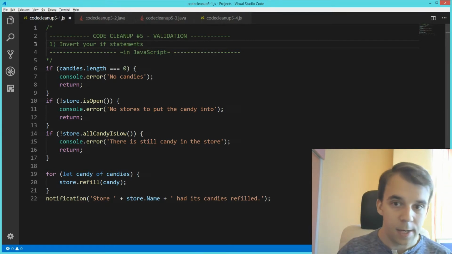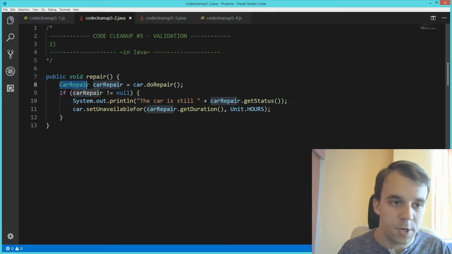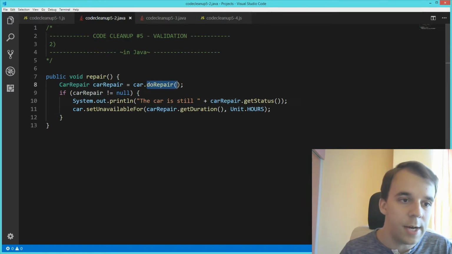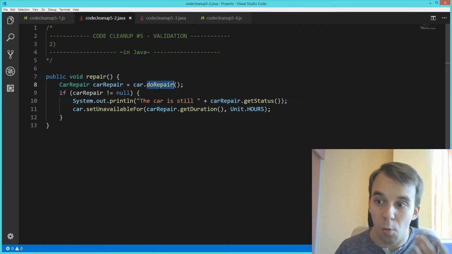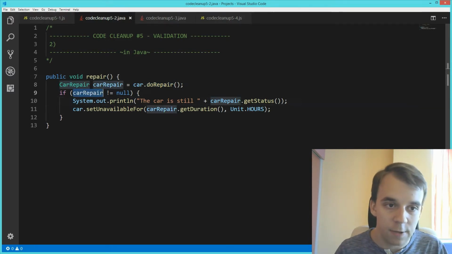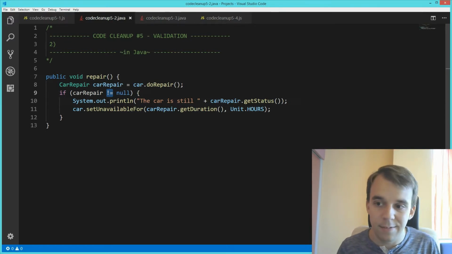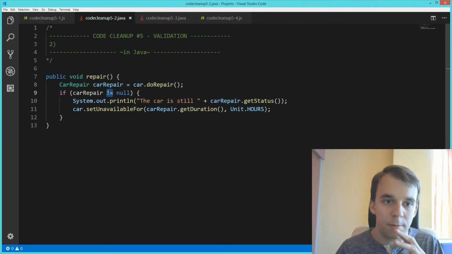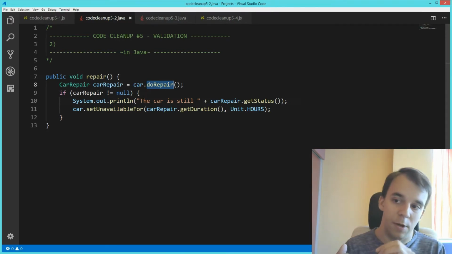Okay, next tip. Okay, let's look at the example here. First we have a car repair object, right? It's instantiated like this, and we're checking if it's null. So something happened in this function that I don't know what, but it returned null for some reason, okay? And we are checking if it's not null. The problem with this is we don't know if our code actually did something right or not, because there might be some more validation here where we might not know in advance. So it would be nice to know exactly where the problems are.